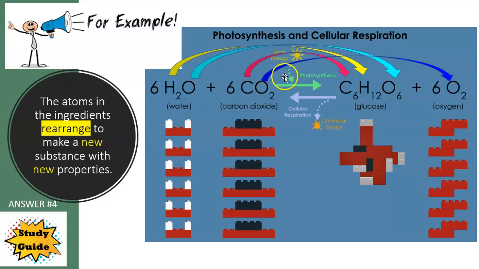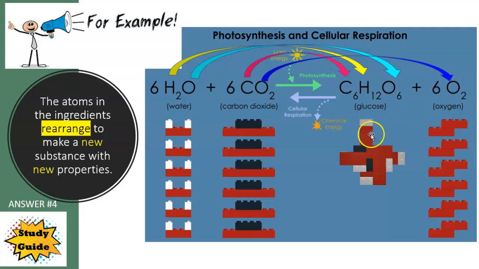And after we add some light and some photosynthesis happens, we actually end up with glucose and oxygen. However, I drew you these little lines here to show you that you see how we started with hydrogens over here? We're going to end up with hydrogens, and the same amount of them, over there. Same thing with oxygen, same thing with carbon, and same thing with these oxygens as well.